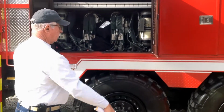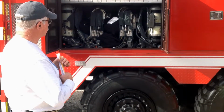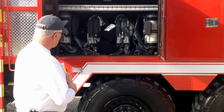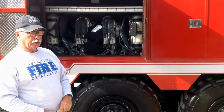Look in this cabinet. There are 4 SCBA units in here, air packs. This is where they will be carried. I don't think we have any extra bottles in there now, but this will carry, in brackets, 4 complete units.